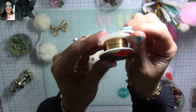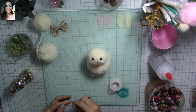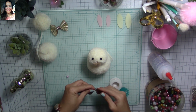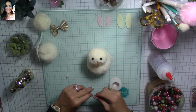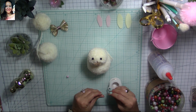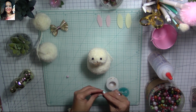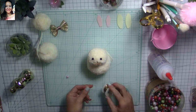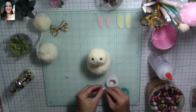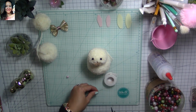I'm using this gold wire that I got from Hobby Lobby clearance. If you're going to gift this to a kid, make sure that you use thread instead. You can actually use nylon thread, and it would be better for your bunny whiskers, and your kids are not going to get hurt. So I'm going to roll the wire around 4 times, and actually I'm going to roll it so it measures around 1.5 inches.